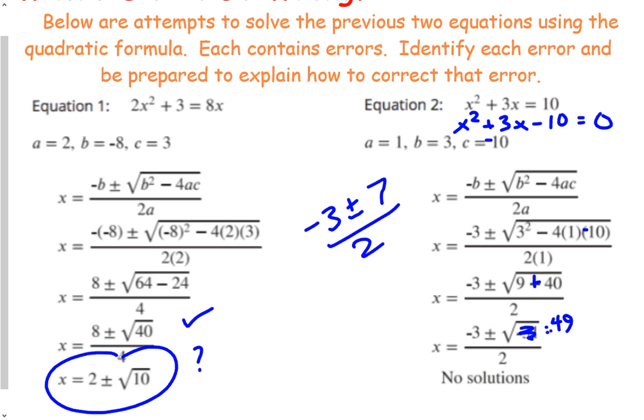So we're going to have two answers here. We're going to have -4 divided by 2, which is -2. And then -3 minus 7 is -10. And -10 divided by 2 is -5. Oh, I take that back. That's +2. -3 plus 7 is +4. +4 divided by 2 is +2. Okay, so we have two answers. We have 2 and we have -5.